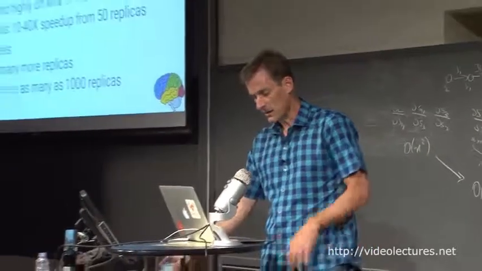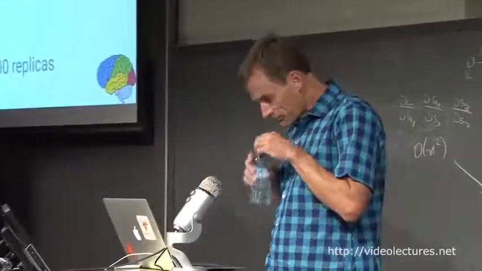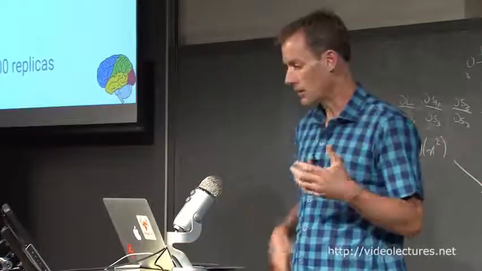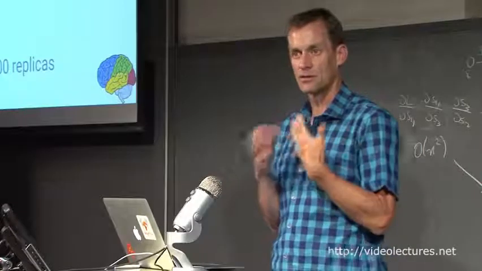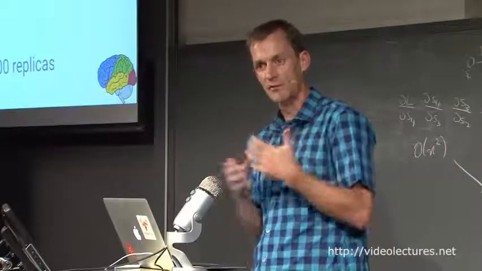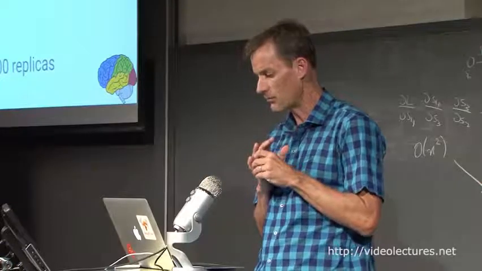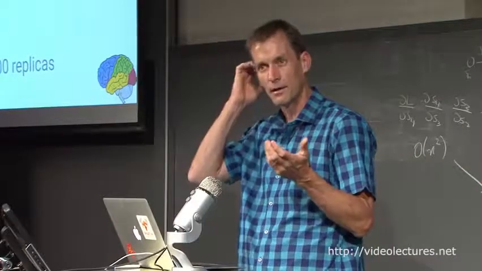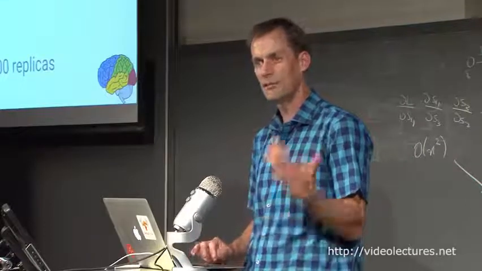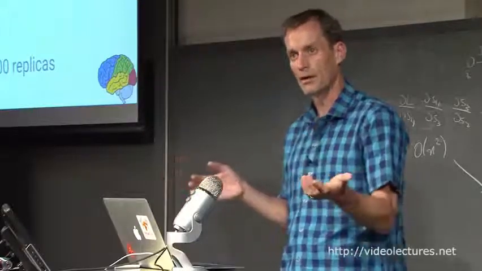So one of the ways you can get faster training is through data parallelism. The idea here is that you want to use multiple model replicas that all collaborate to update the shared set of parameters in the model, but they're all training on different data. The speedups you can get here depend pretty highly on what kind of model. For dense models, we regularly see 30 or 40x speedup using 50 replicas. So it's not quite linear speedup, but it's quite good, because with 50 replicas, you move the time from a month down to a day for an experiment.